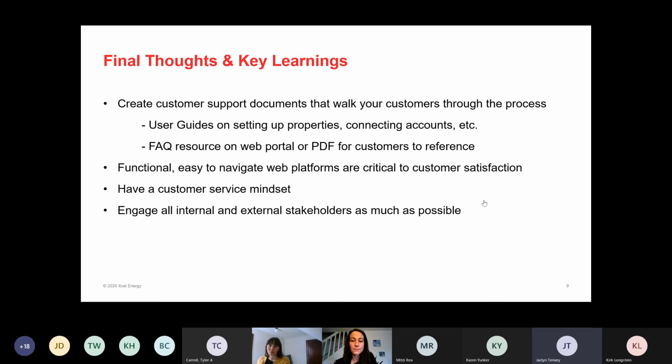I know from what Tyler's presentation was, that's great, putting together the customer service pieces and having the IT build all of that. But if we only have 15 buildings in our service territory, that might not make a whole lot of sense. But if we have a better handle on how many people we're going to have to be serving through this portal, that might help us understand that a little better.